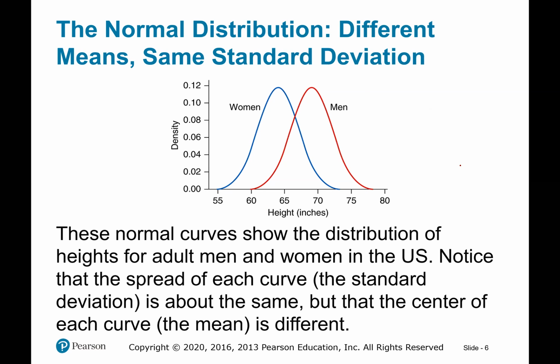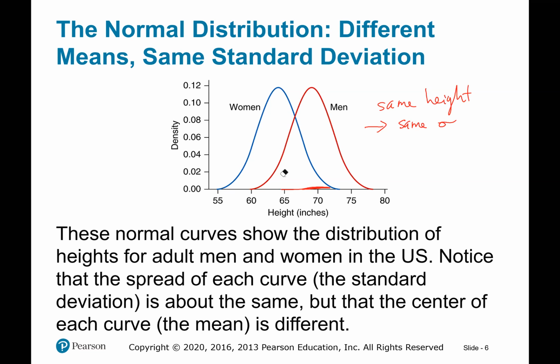Okay, now as you see in here, we have two curves that have the same height, right? Same height. So that tells me they have the same standard deviation. Okay, why? Because the spread of each curve in here is the same. Okay, they have the same spread of each curve. So that is the reason why we have the same standard deviation.